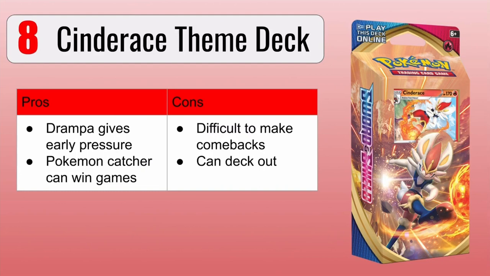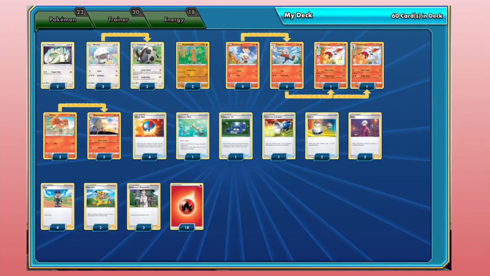So if you lose your Cinderace, then it is going to be very difficult to try and win that game. You can also deck out quite easily with it because that Drampa, while it does deal 80 damage very efficiently, you do also discard the top 2 cards of your deck, so it can be good for thinning out the deck as you're going to be getting towards the cards that you need, but it can also be a downside because you are decking yourself out.